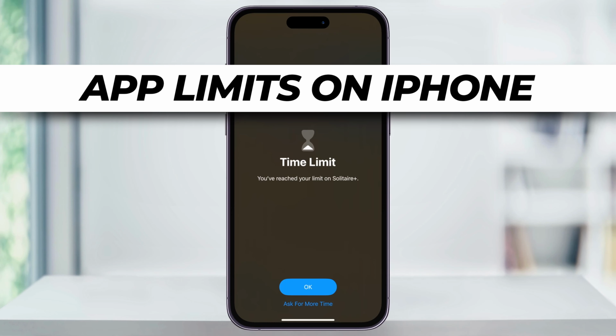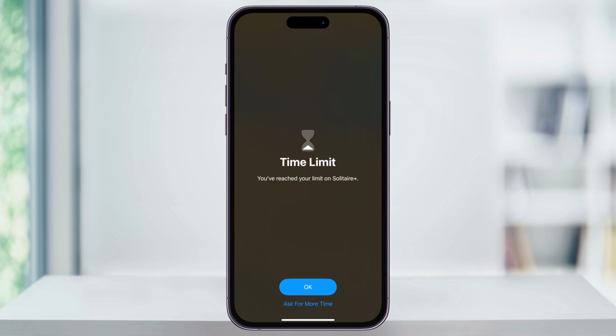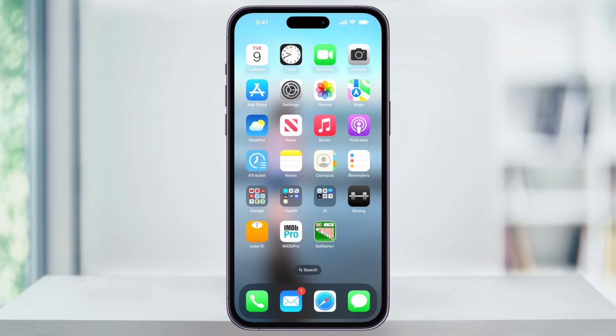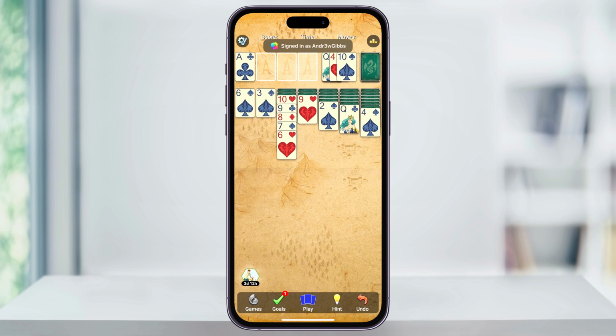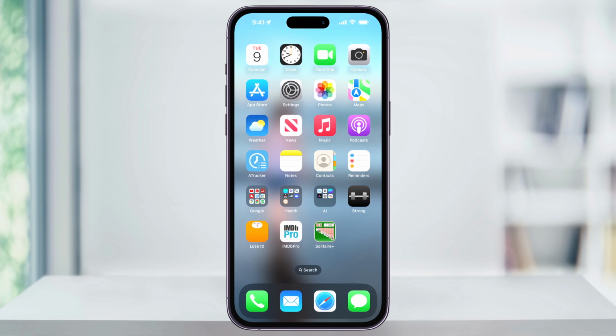I'm going to show you a simple way to set up and activate app limits using the screen time feature on an iPhone. We'll take a look at how to do this with apps on your own device, as well as setting restrictions on a child's device through your iCloud family account. Let's say, for instance, we spend way too much time playing solitaire. We still want to play solitaire, but maybe we only want to do 10 minutes at a time. So we'll go ahead and set a time limit on this in this example.